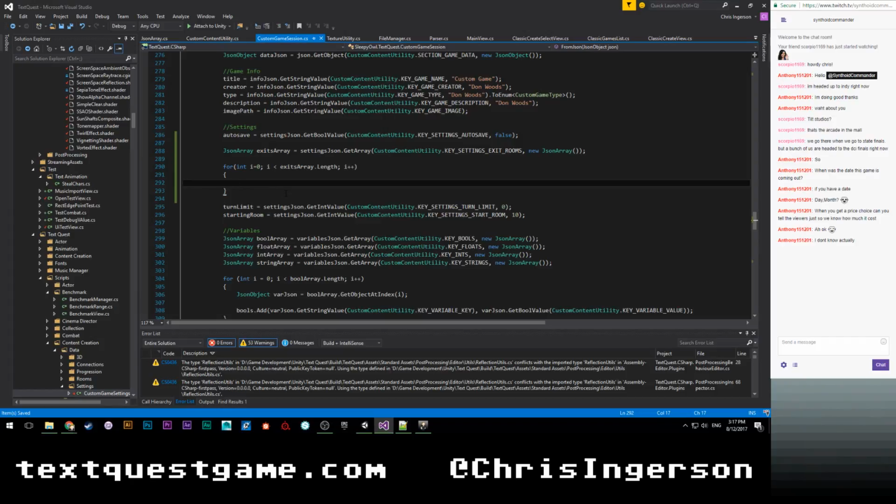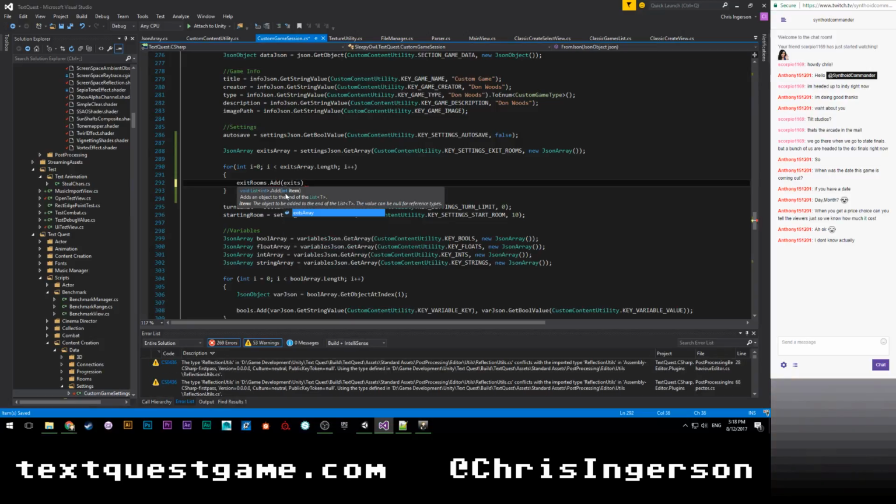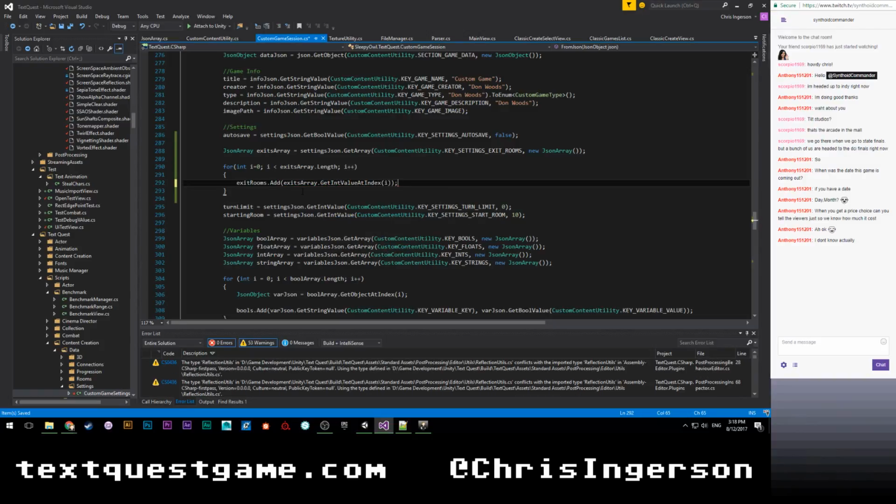All right, so then we're going to say exit rooms dot add exits array dot get int value at index i. There we go. I'm actually going to move this up here.